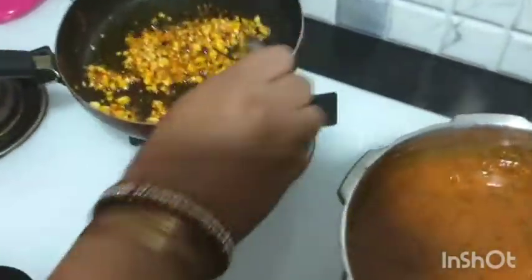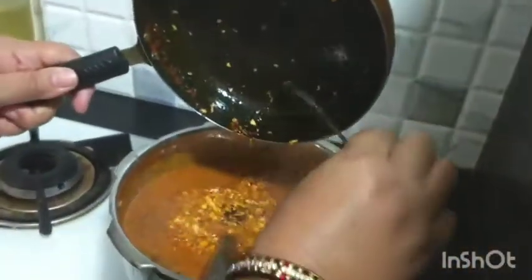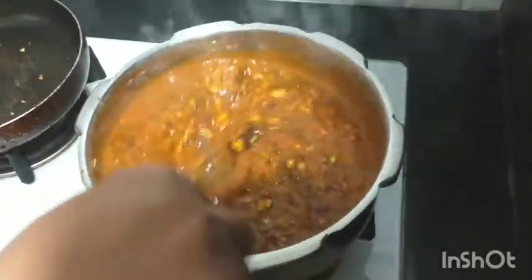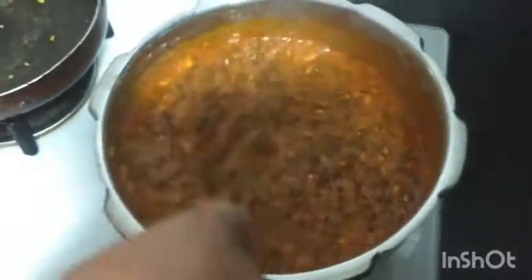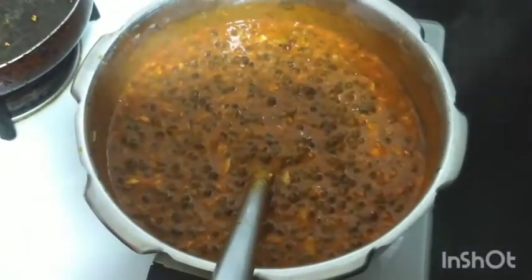Switch the gas off and add it to the Dal Makhni. In this goes to our Dal Makhni. Trust me, once you try this dish at home, everyone at home is going to simply love this dal that you've prepared.